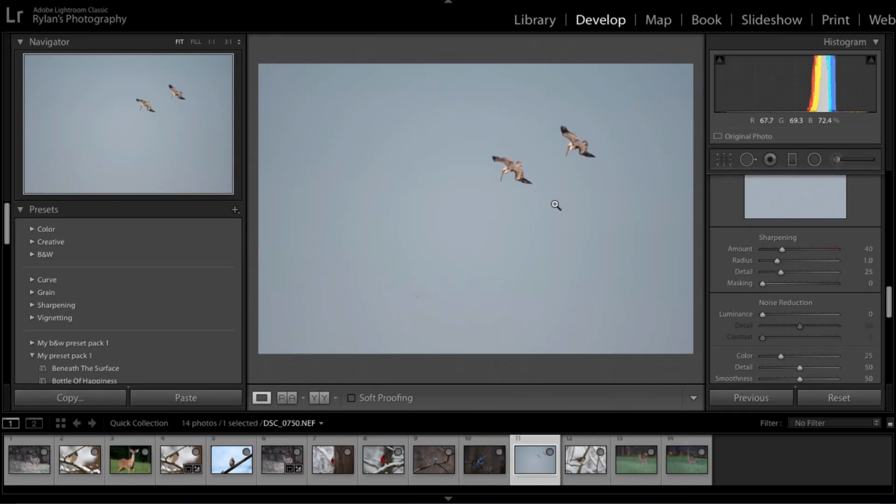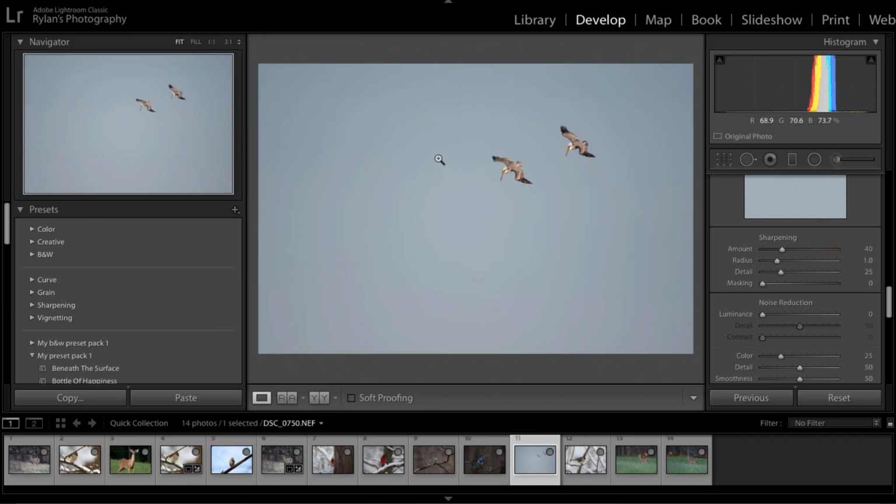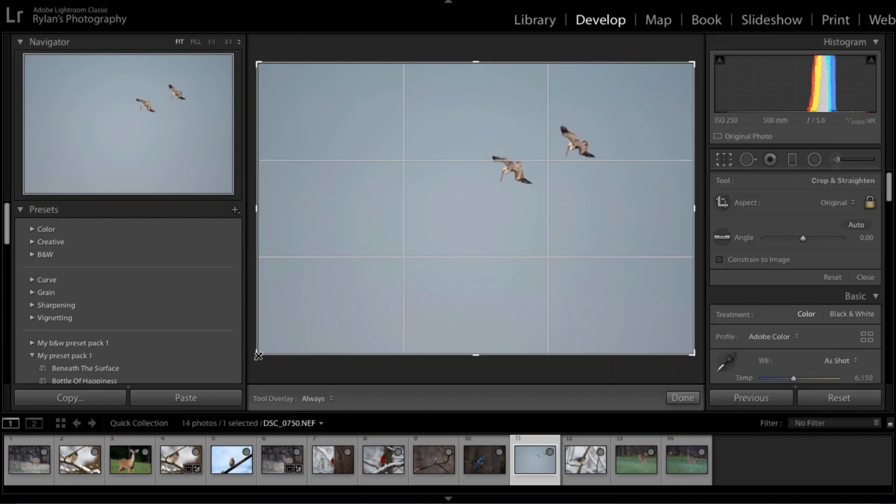Okay, so I'm back in Lightroom, and this is going to be the last image that I'll show you guys how to edit. I'm actually going to be doing something a little cheeky in Photoshop with this image. However, first, we're going to edit it in Lightroom, get the adjustments right and crop it down, and we'll go from there.